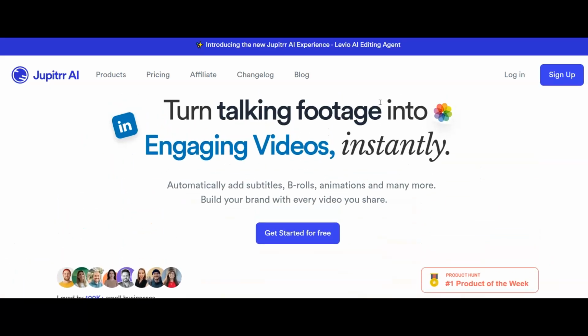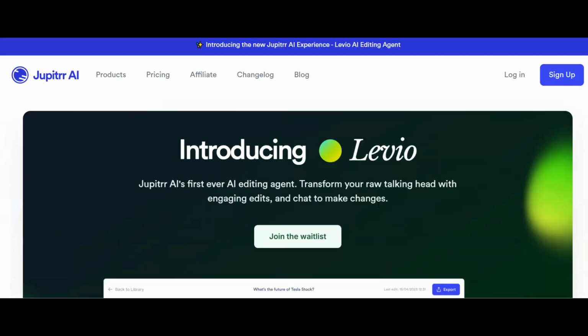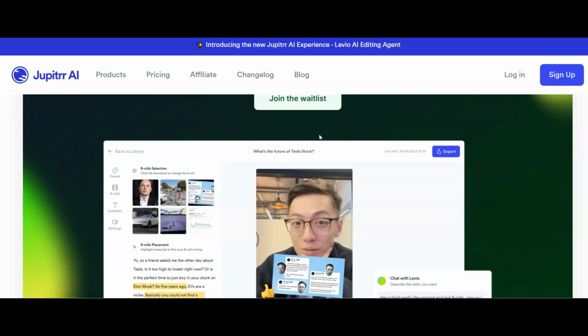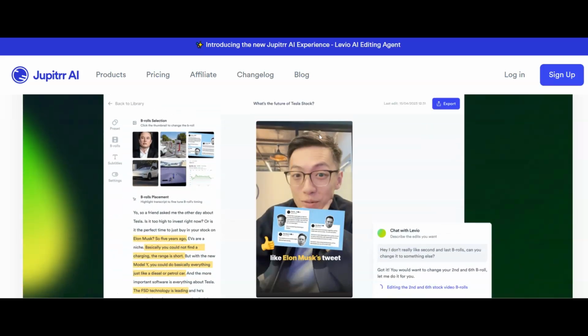What this is able to do, Jupiter at the moment, and I've used this tool before, it's brilliant, is it will automatically add subtitles, find the B-roll for you, animations, and many more things. You do have to put up the final edited video. So what I quite often would use this for is you take like a 40-minute video from a client, cut that video up into shorts, and then you put it in here to be able to do the editing for you. But what they've done is they've taken things a level further and they put this AI editing agent in. So instead of doing all of that editing manually, you can do it with AI.